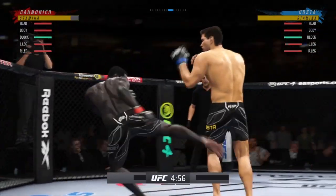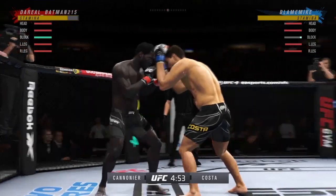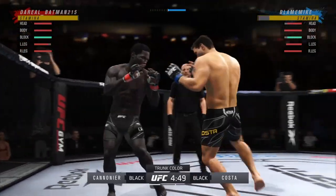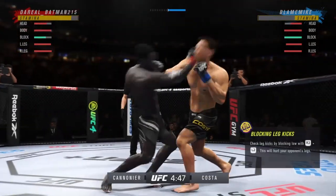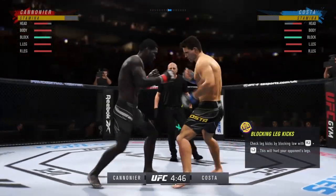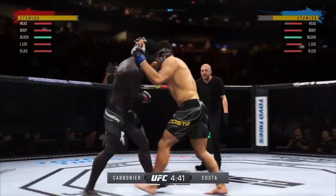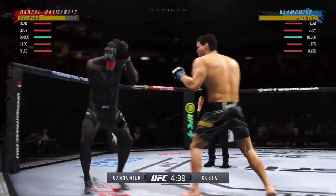Up it is, and it's going to be interesting to see who has the upper hand. It's going to be difficult to find out how this plays out, right? Striker versus well-rounded fighter. Who's going to be the one that controls where this fight takes place? Oh, really using his reach advantage there with that punch, DC. Look at those weapons. Look at how he uses his knees to the body.